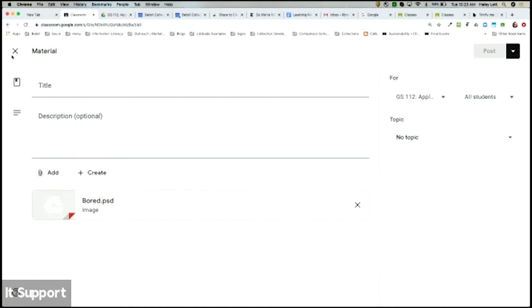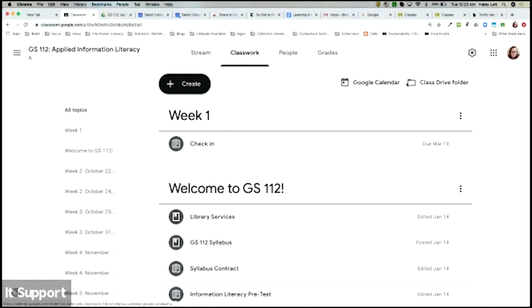Students have their own Google Drive folders as well. If they upload assignments there, you will not see them unless they post them in the class. So my recommendation is that they don't use that function. They could to keep organized, but they need to understand that they have to actually respond to the assignment.